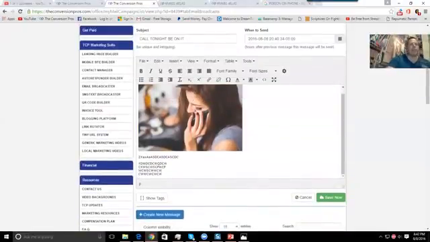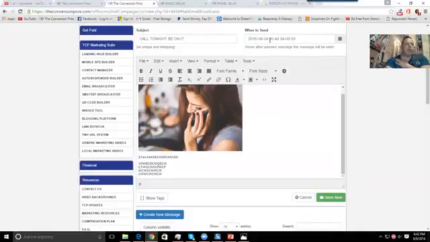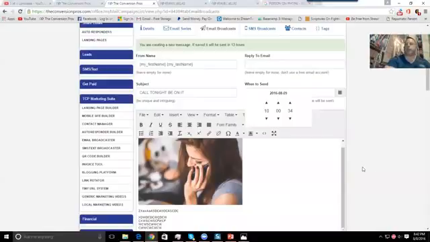All right, so let's say I was talking about having a call tonight and have pictures in there. If I hit save now, it'll go out to everybody right away. But let's say I want to send this out tomorrow morning. I could literally jump on my calendar and choose, okay, I want it to go out tomorrow, and then I could go down here to the time. And let's say I want it to go out at 10 a.m. There you go, 10 a.m. And I can play with the time, and I can hit save, and this will get broadcast out tomorrow at 10 in the morning, okay? And then maybe I'm having a big call or webinar tomorrow.